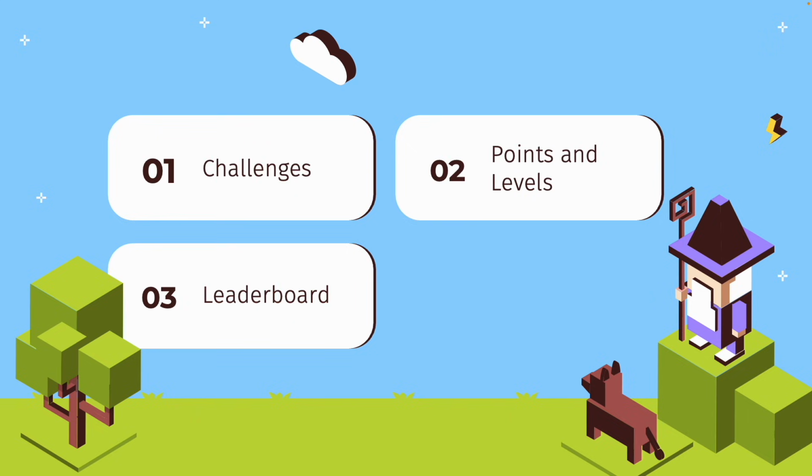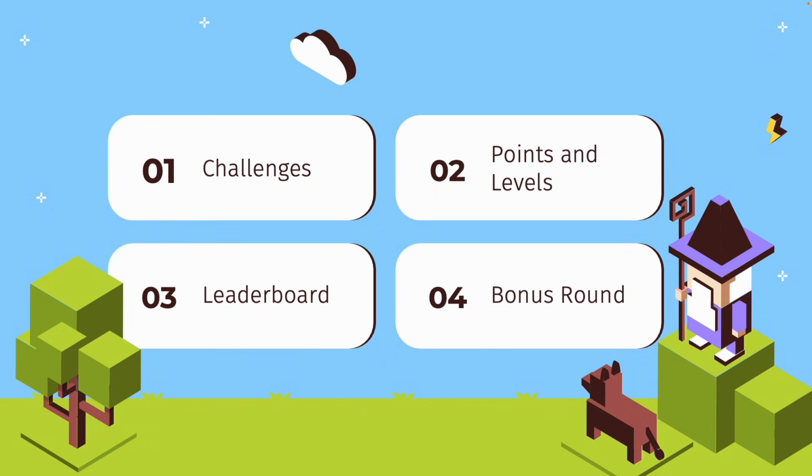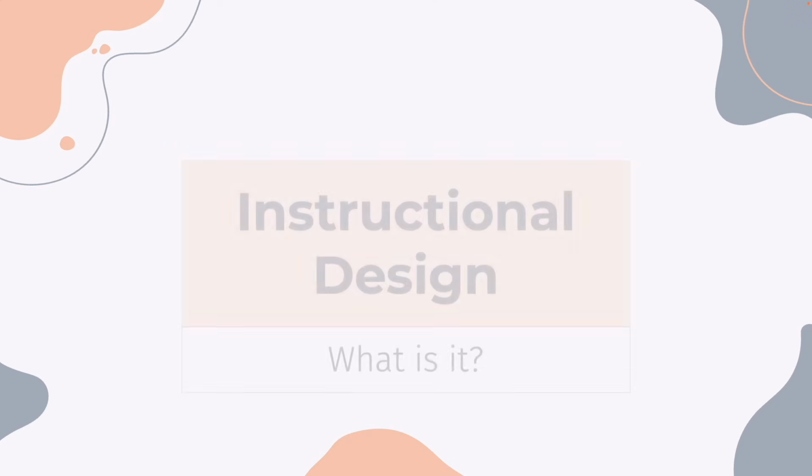There's a leaderboard showing top scores by department with optional prizes for bragging rights. You even throw in some bonus rounds with real-life scenarios that they need to solve under time pressure. If done right, engagement levels should spike. This would mean people are talking about it, sharing scores, and more importantly, actually remembering how to avoid that suspicious email. That's the power of gamification. Same content, but very different energy.